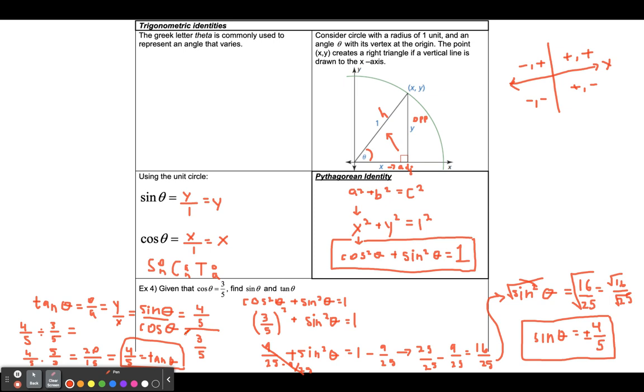And there you have it. We have now solved for sine and tangent when we were given cosine. So I hope that made sense. Please, if you need to, rewind this video, go through steps, because the second video that you're about to see is going to be a few more examples using this concept where I'm either going to give you cosine or sine, and you're going to be solving for the other two trigonometric functions.